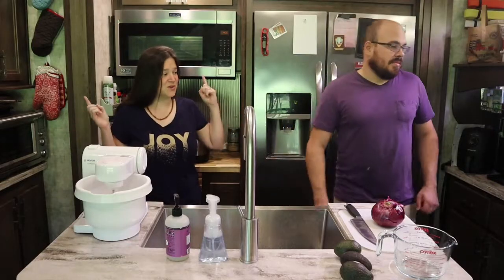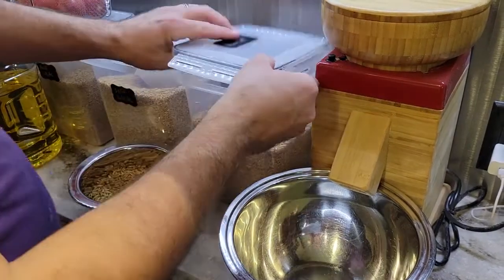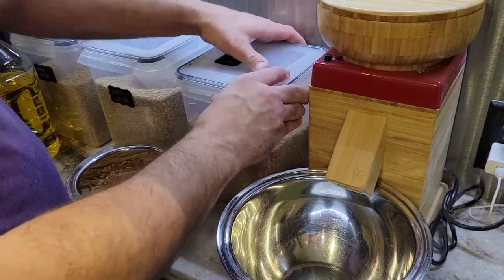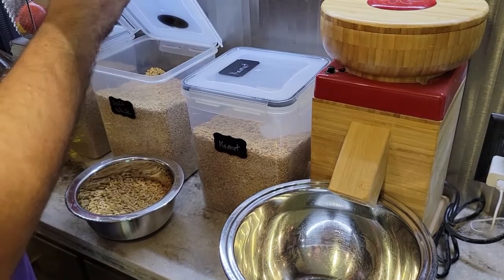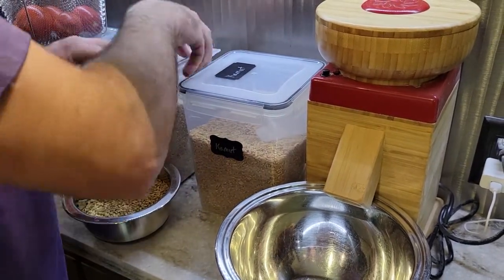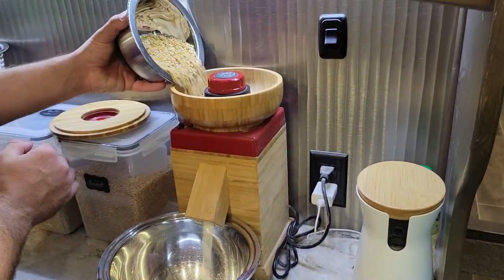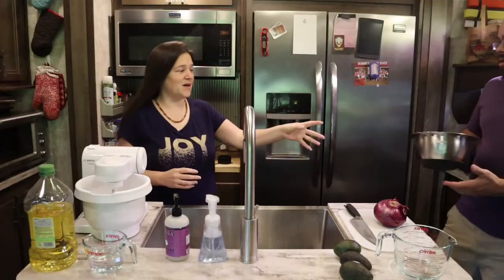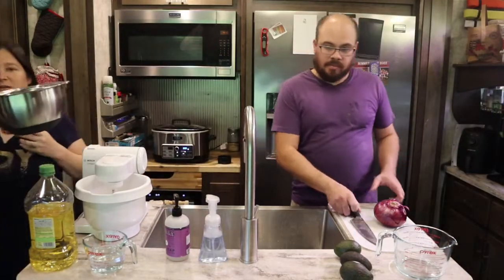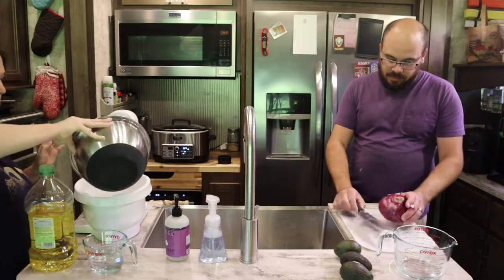What I'm going to do is grind some fresh wheat. We're going to use about a cup and a half of kamut and about a half cup of soft white berries, and we're going to grind those up so we get a total of 3 cups of flour. Okay, so that's going to give me about 3 cups of flour. I'm just going to put the 3 cups of flour in here.